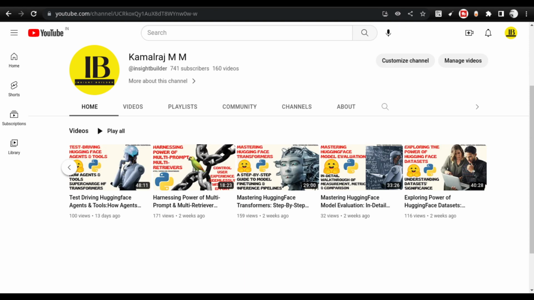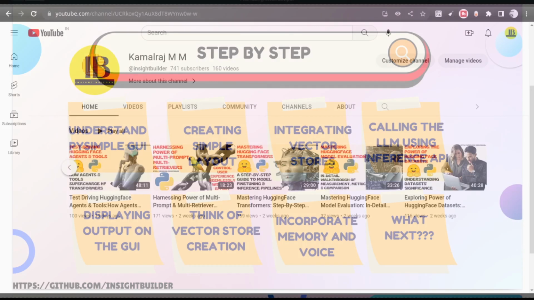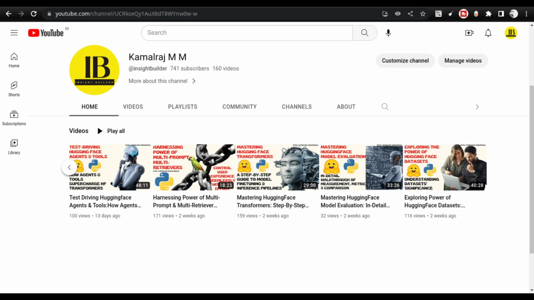Okay, the key is that you actually don't learn the libraries, you actually understand what kind of problems they solve, and then you refer to the libraries' examples side by side and you create your application. That is what I have done in this case. So all I had to do was to go through the documentation, not even the documentation, I had to go through the cookbook that has been provided by the PysimpleGUI team.